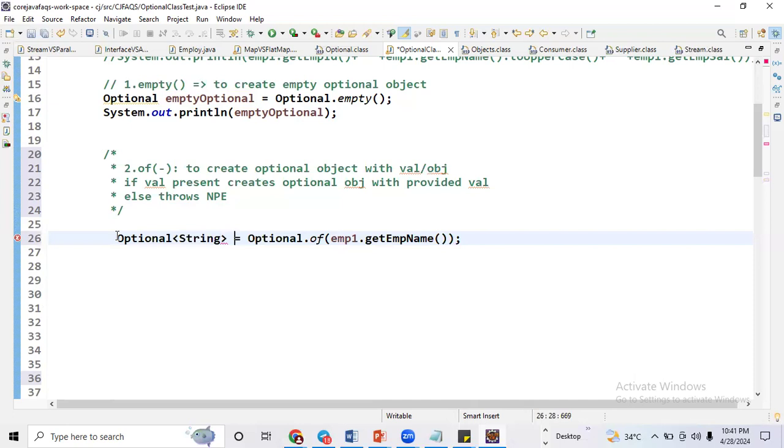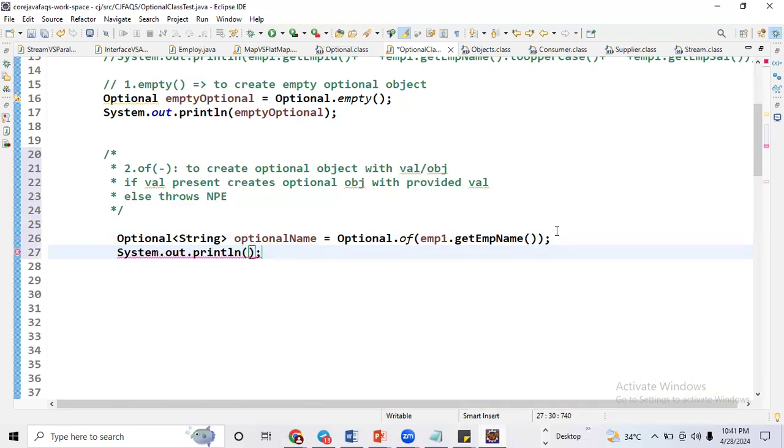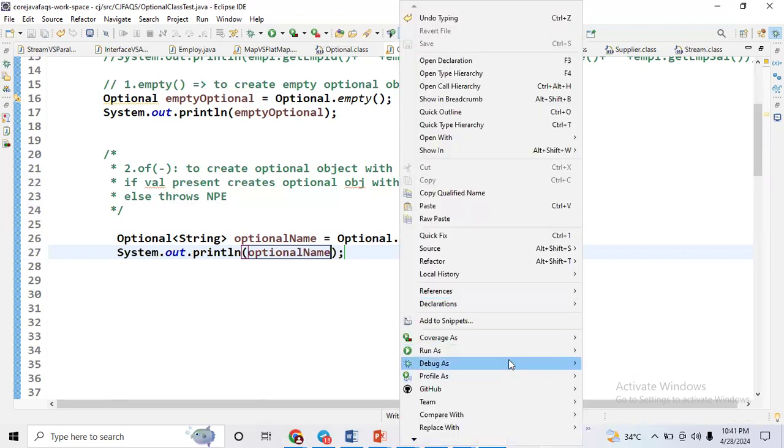So now the optional name, it is optional name. Now if you print this optional name, what will it print? Run as Java application.